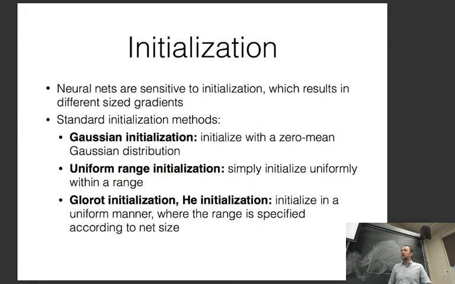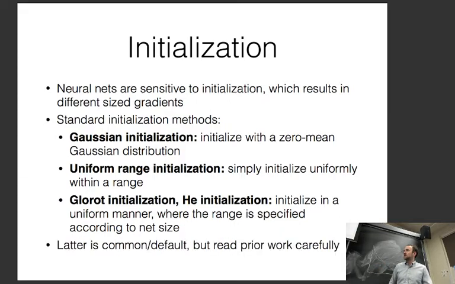There's also more intelligent initialization strategies that basically initialize in a uniform manner, but where the range is specified according to the net size. The default depends. In Dynet, the default is Glorot initialization, and in other toolkits it might be different. This is just to give a very, very simple intuition.